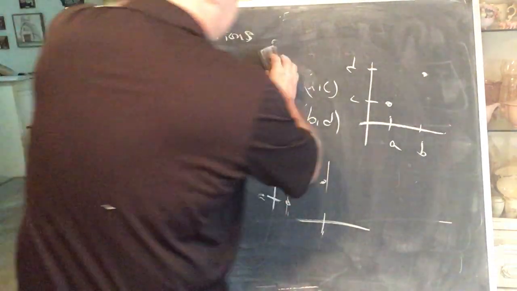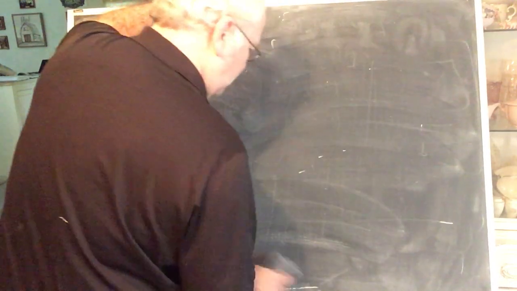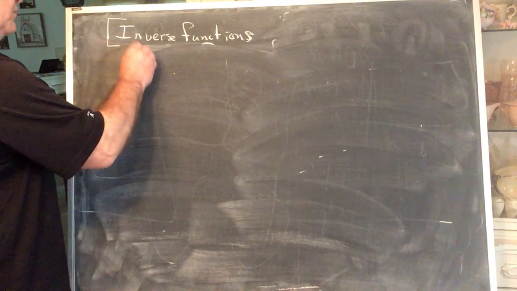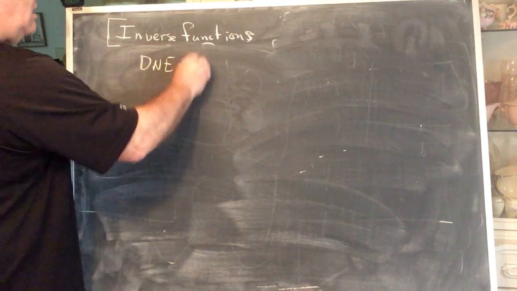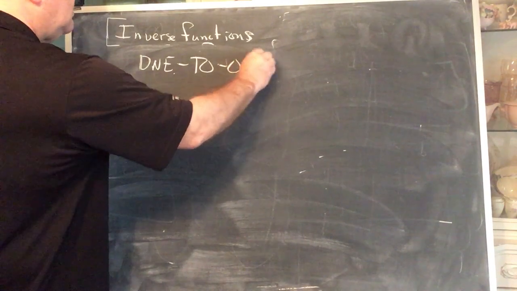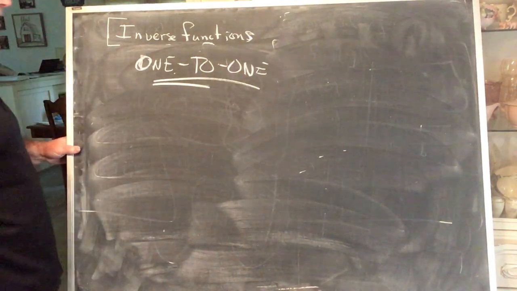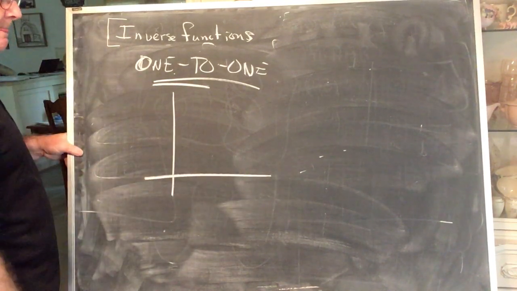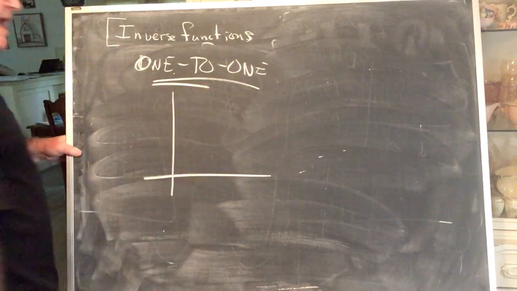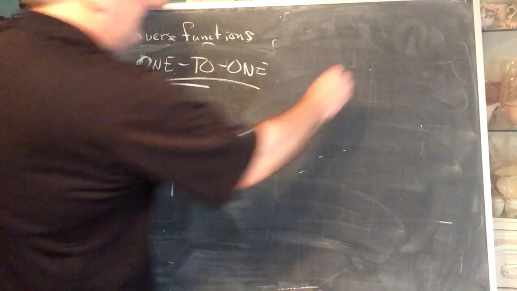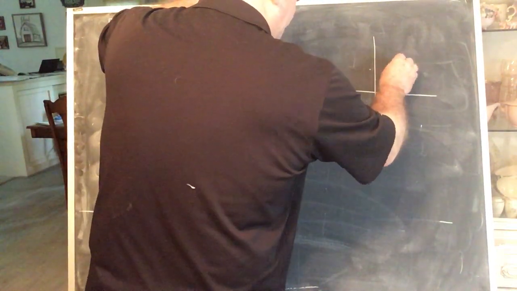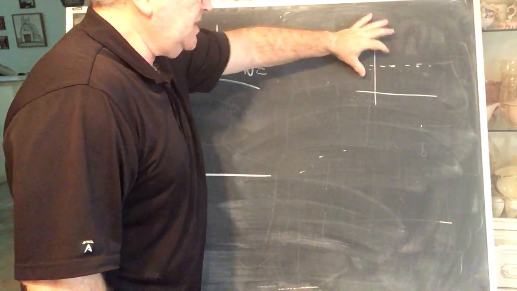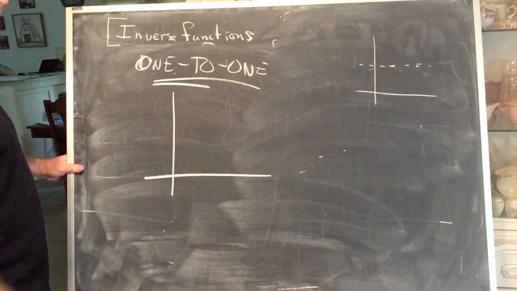In order for a function to have an inverse, the function must be one-to-one. Now, how does that manifest itself? Well, it must pass the vertical line test. But do you recall the violation a while ago? The violation earlier was that the inverse doesn't exist if you have points that are horizontally aligned.